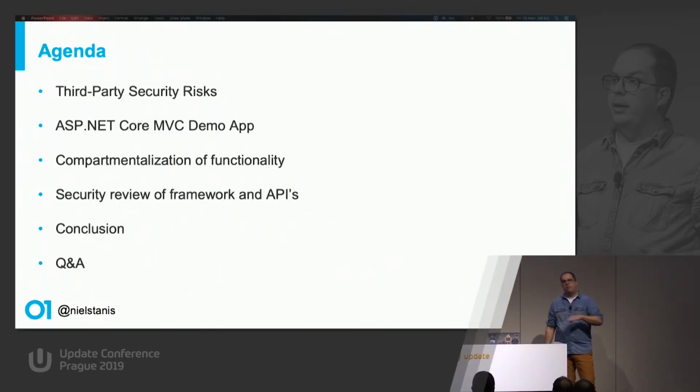First, I want to focus on some third-party risk scenarios, because there's a variety of scenarios that are applicable to this type of risk. Then I'm going to introduce you to a really fancy MVC app, which of course is the default template, but there is some functionality inside and a component that has some issues that we're going to try to fix by applying some isolation, so compartmentalization of the functionality, to make sure that it will have less risk at the end. The last bit of the presentation will focus on how we can, in an easy way, go over a library and skim for any issues that are obvious. And then it will be conclusion and Q&A at the end.